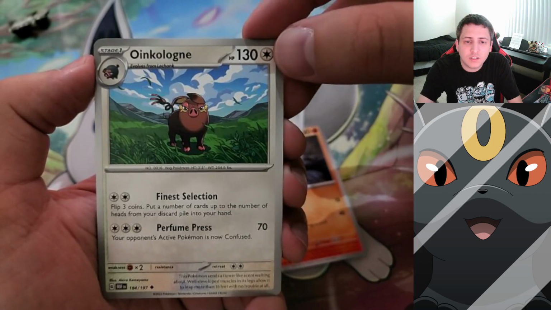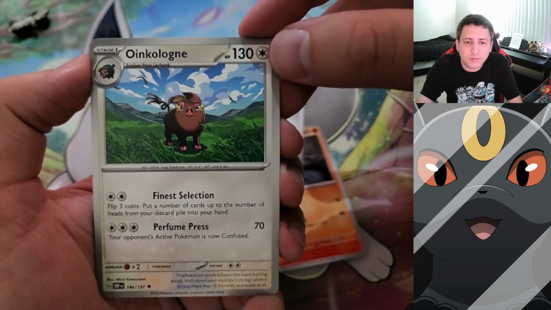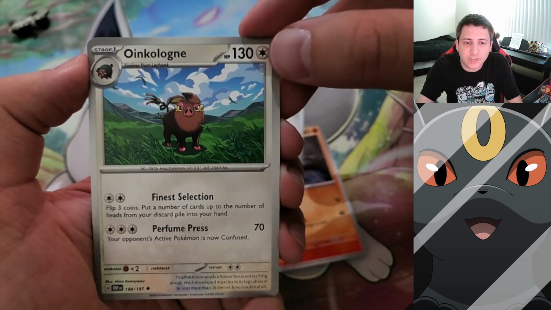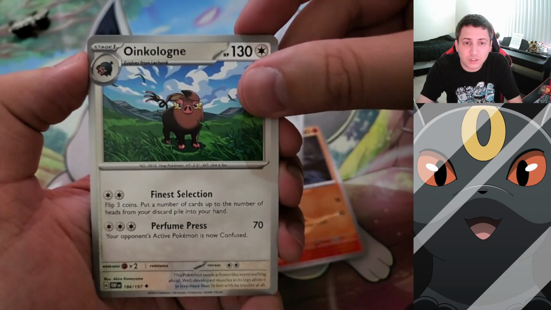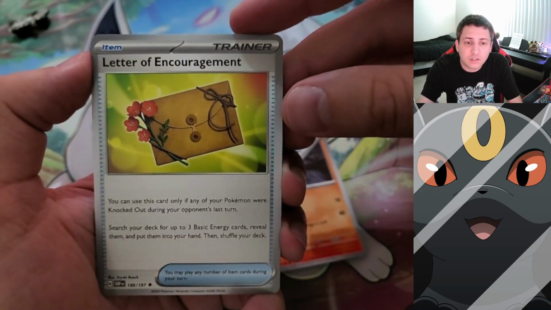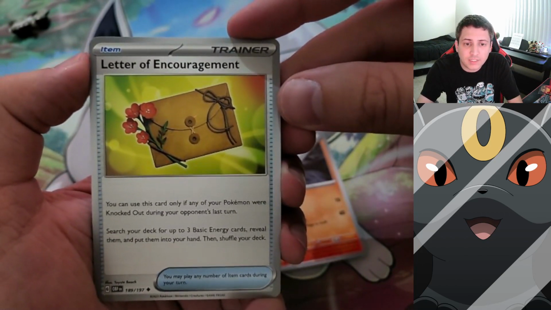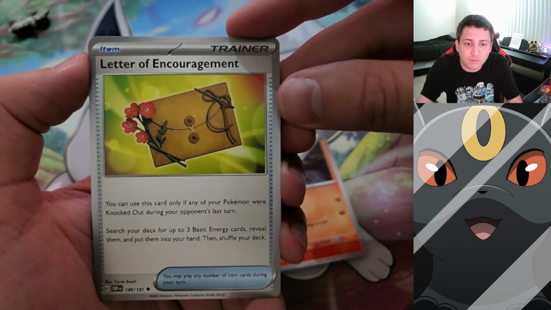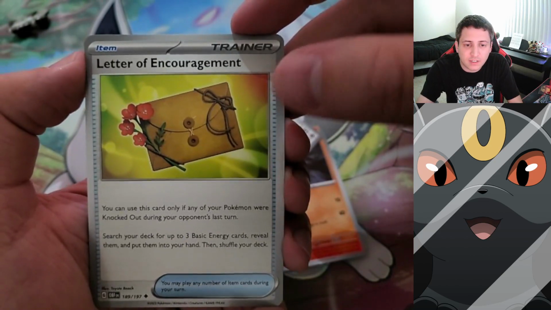Oinkologne. Flip 3 coins, put a number of cards up to the number of heads from your discard pile into your hand. And Perfume Press, opponent's active Pokemon is now confused. Letter of Encouragement. You can use this card only if any of your Pokemon were knocked out during your opponent's last turn. Search your deck for up to 3 basic energy cards, reveal them, put them into your hand, then shuffle your deck.